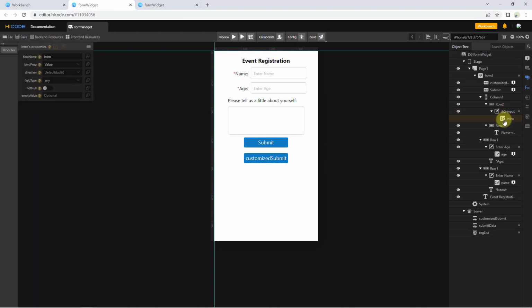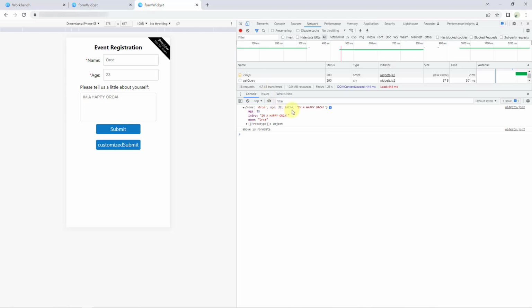And inside this form field widget, we define the field name, for example, introduction, intro, and here it is. And the corresponding input box will be its value. And since this form data is right in the format of an object, we can directly use it as the service's input and insert one entry in one single time.